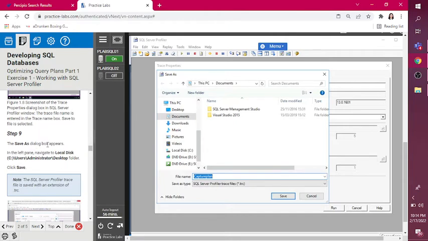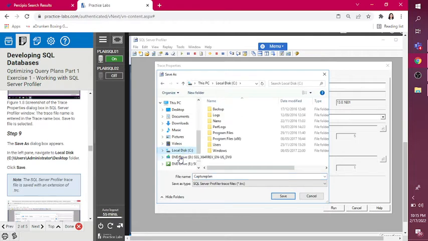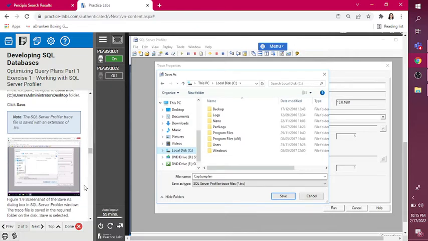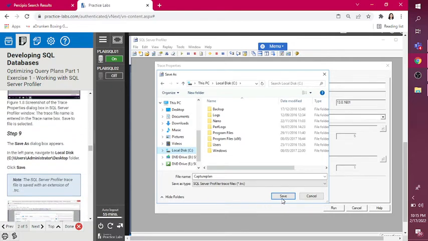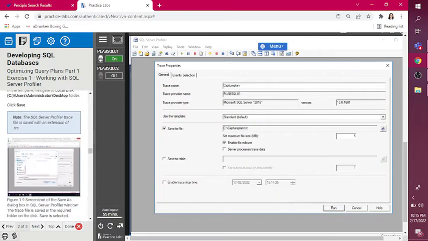Step 9. The Save As dialog box appears in the left pane. Navigate to local disk. Click Save.